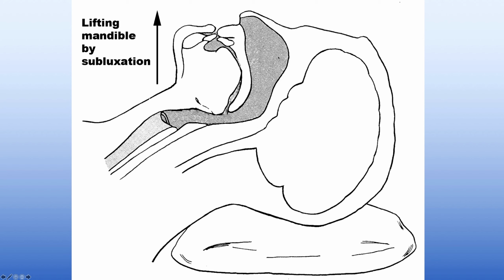Subluxation refers to moving the jaw joint. The TMJ, or temporomandibular joint of the jaw, is unique in that it works as a hinge, but it also can unhinge. For example, when someone takes a big yawn, the jaw comes out of its groove and slips forward, and that allows you to jut your jaw forward if you're asked to do so, but it also allows us to do so with an unconscious patient.